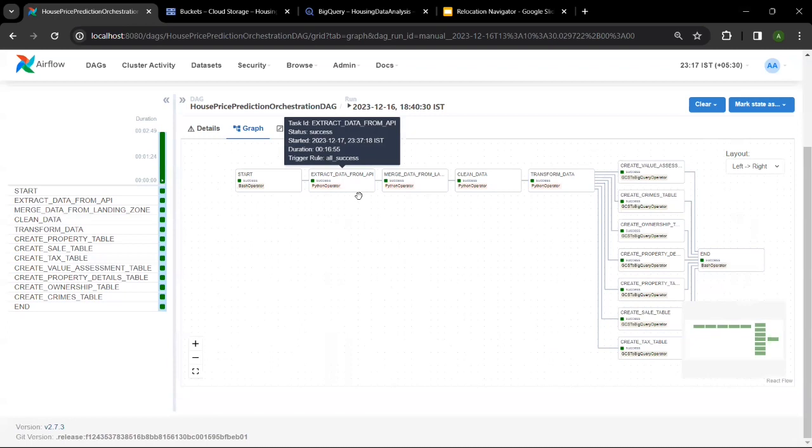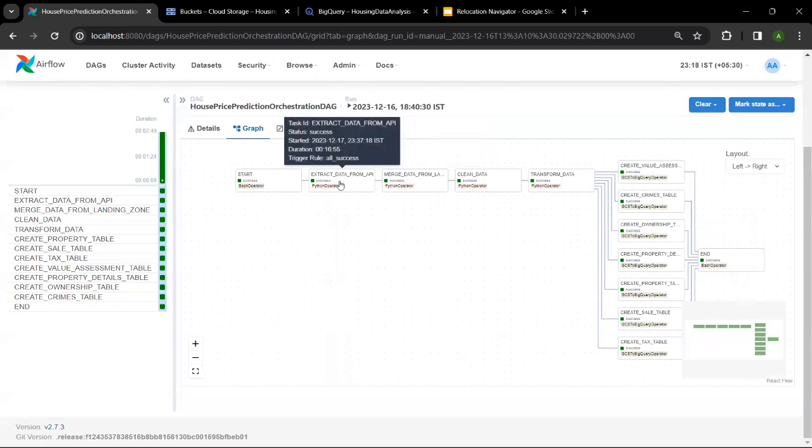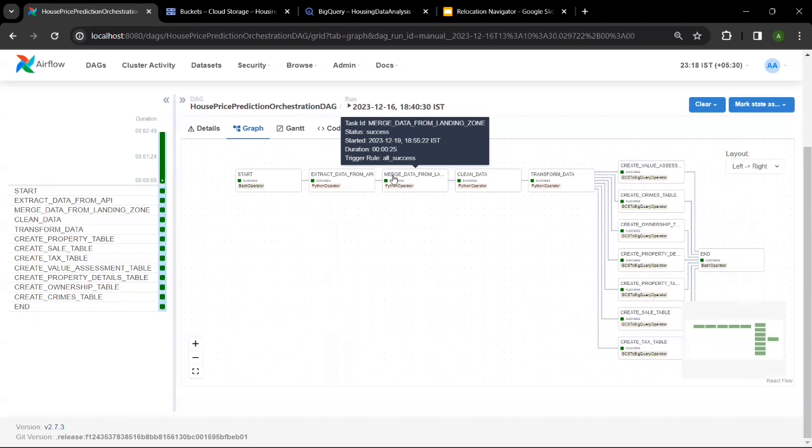We are doing it for multiple zip codes, so we have a huge number of files piling up in our landing zone. Our second node picks up the data from the landing bucket, merges the data based on the zip codes, and writes it to the merged bucket.